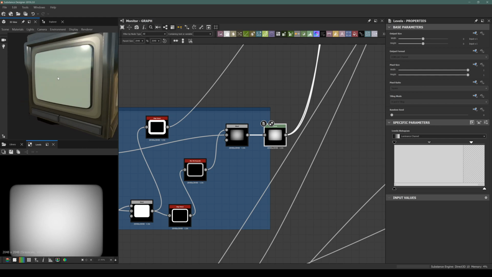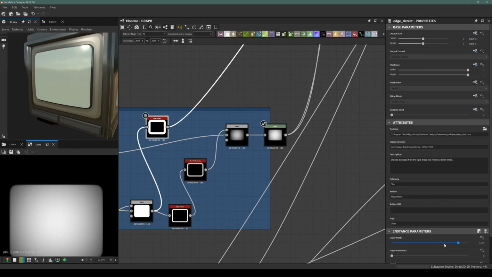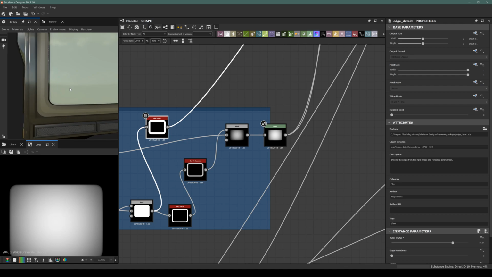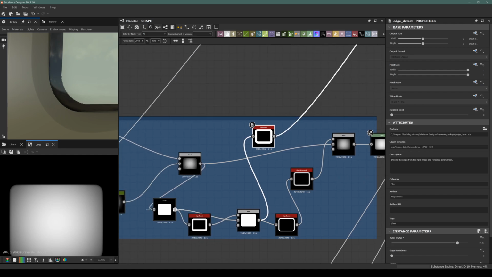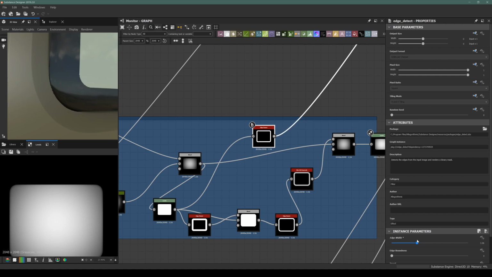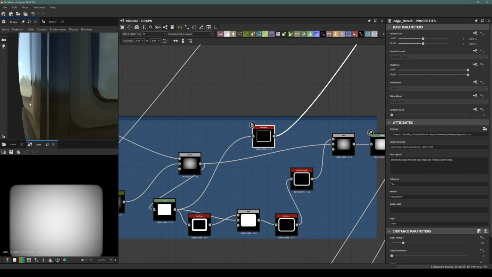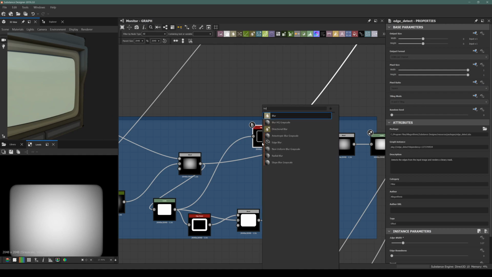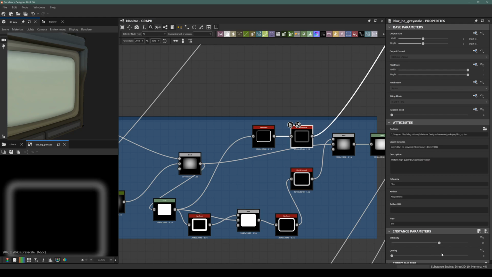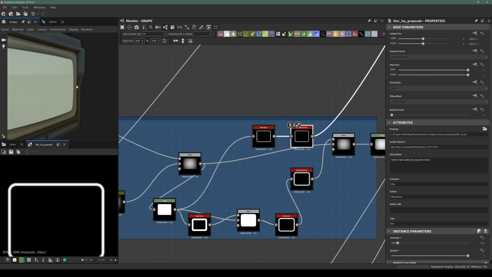I think this way it's looking better, but we may adjust the edge, the black band, like this way. Still, I'm not happy with these corners, by the way. Increasing the black values helps a little bit, but we may use the previous shape to use the edge color to get a more effective result on the black band. Let's finally blur it a little bit to get the final touch of this black color.